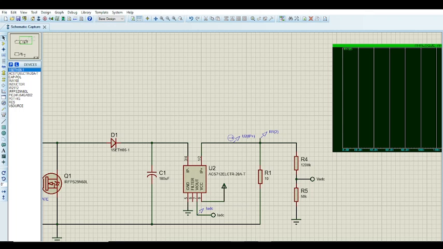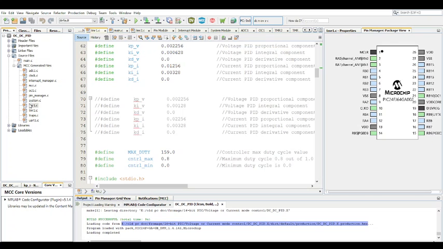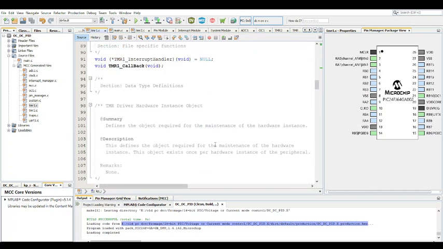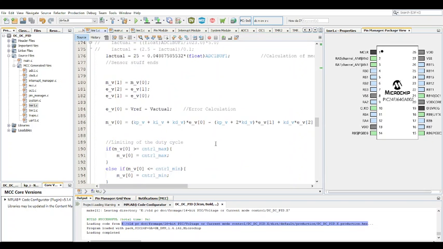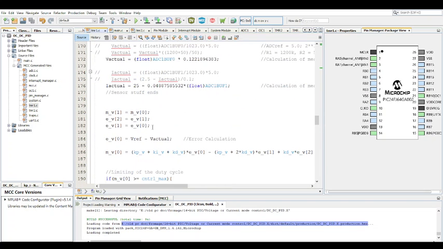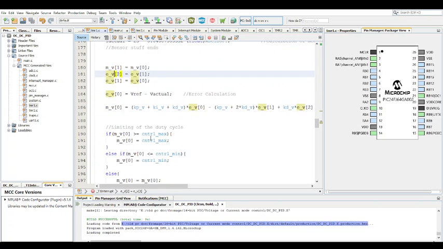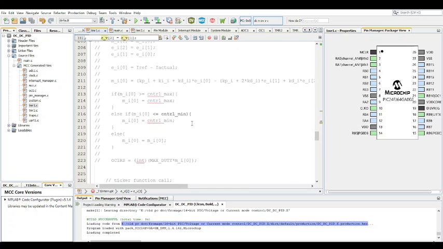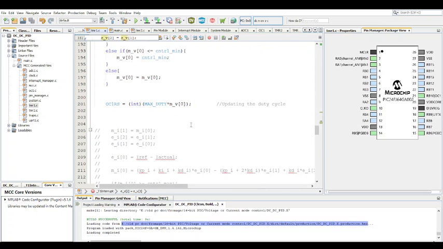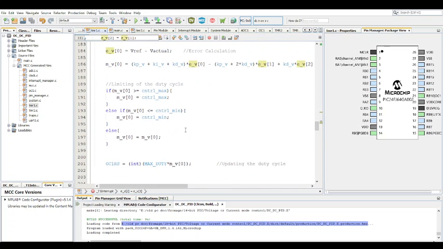Anyway, so just go back to the code. And for the current, it's essentially the same thing, only this time we're using different arrays. So now it's gonna be MI instead of MV. And you might already be thinking, in case of using a battery charger, you could have if statements that switch between these two.